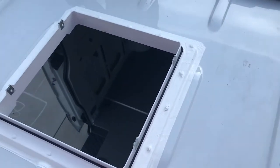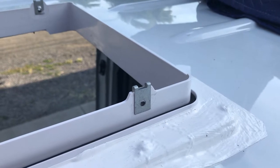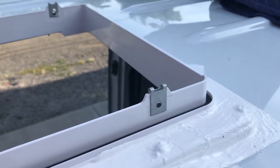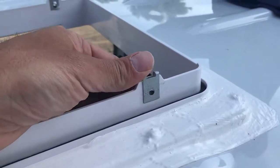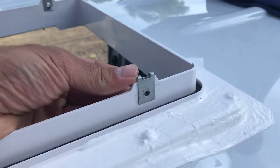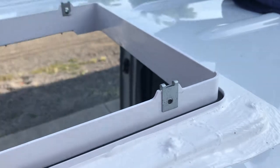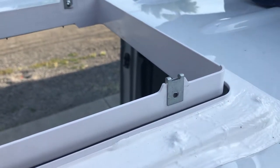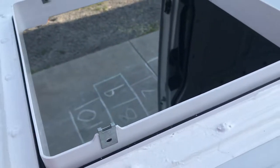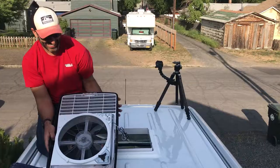We're going to get started on putting in the vent fan. One last thing to show you — we got this tip from Adventure in a Backpack, Nick and Steph. They did a lot of great tutorials we've learned from. They mentioned the holes don't line up exactly, and when I tried to line them up in an earlier video they really don't. They recommend just pushing these clips up about an eighth of an inch above, and when you sit the fan on that, it actually does line up pretty well. That should catch the screw and then drive the fan down into the plastic holes.